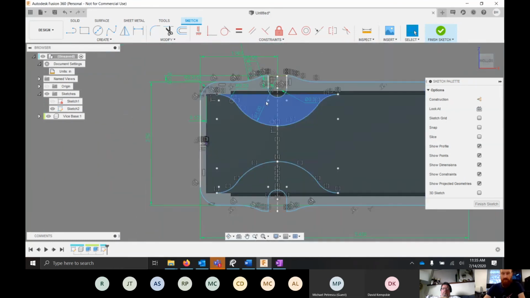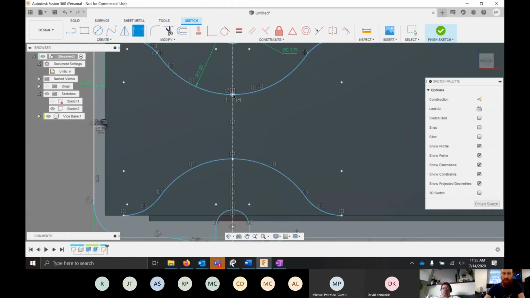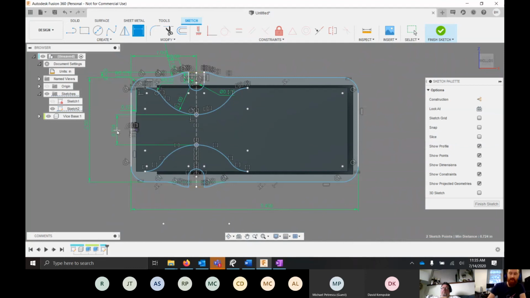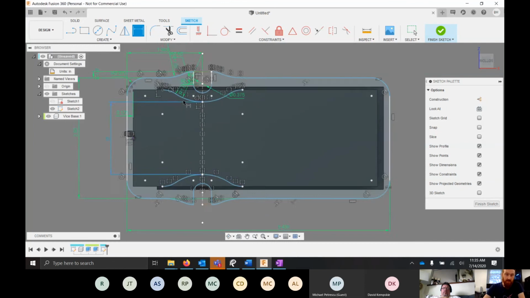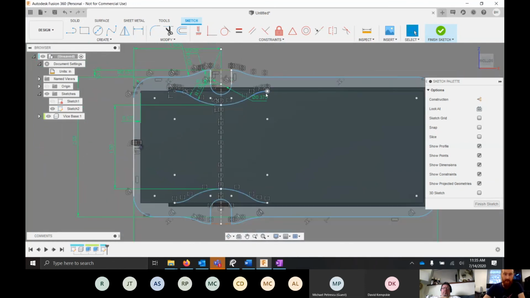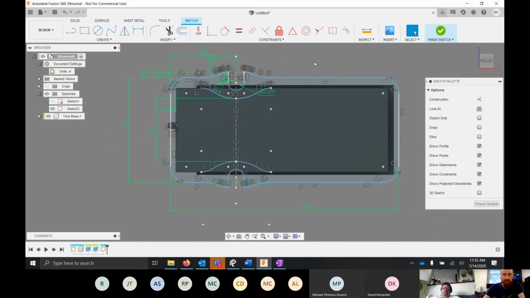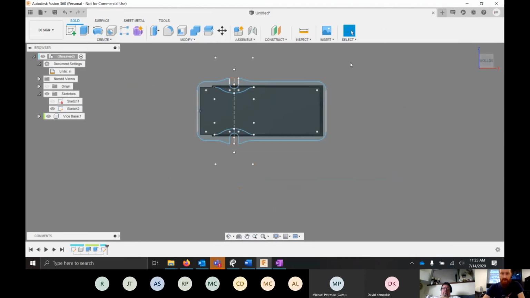And now the only bit of dimensioning I have to do is I have to grab between this point, and the drawing is saying 1.5 there. And so that'll lock that in. Yeah, there must be something happening to the constraint of this line or something. Huh. All of my profiles are complete, right? Yep. Okay. So we can finish this sketch here.